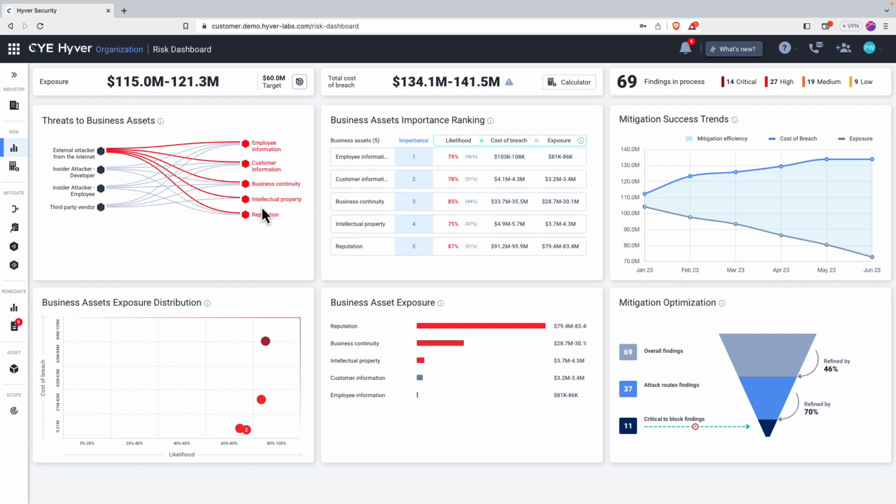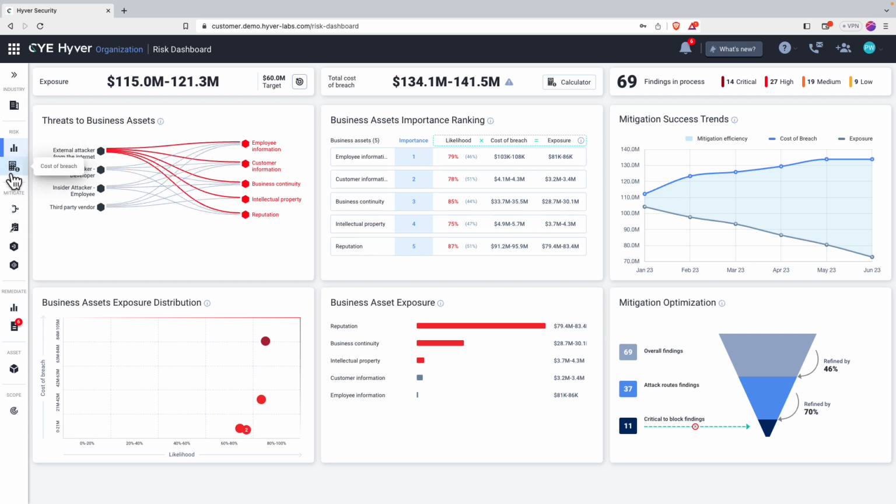This is not just a single number. This is a range of numbers, because sometimes the numbers can vary between organizations based on the salaries, based on negotiations, for example, credit card monitoring, things like that. But it gives you the option to understand the exposures the company is going to face in an attack. And based on that, take cybersecurity action. If you'd like to drill down further and understand exactly how likelihood is being calculated, when you start to work with us, we define what threat actors you'd like to emulate.